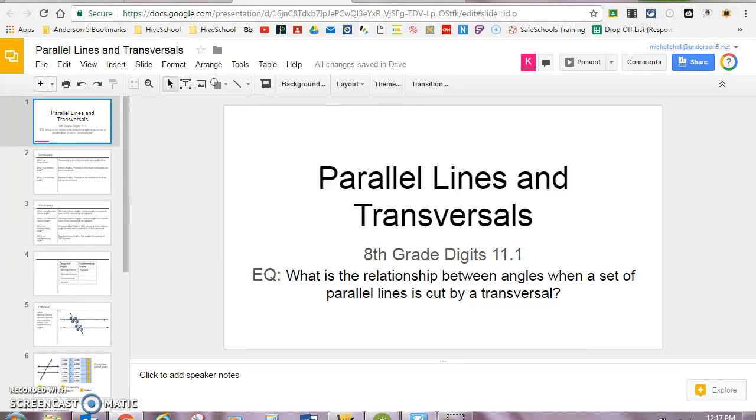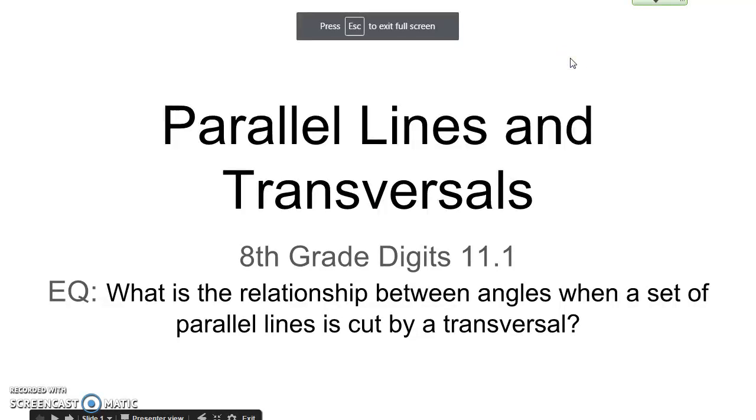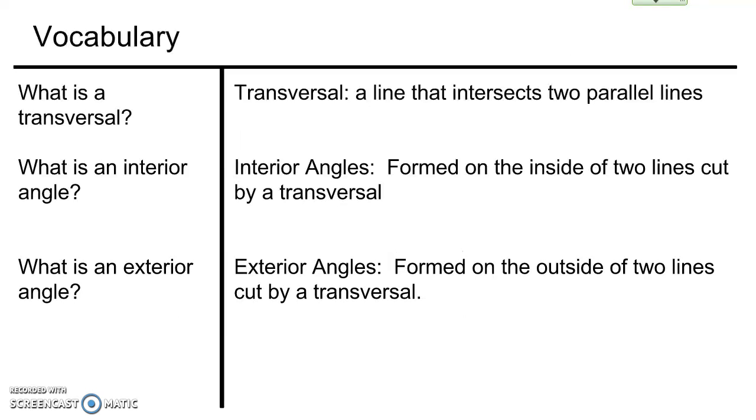Then on the next clean sheet of notebook paper, write the title, Parallel Lines and Transversals, at the top of the page. And then your essential question for today is, what is the relationship between angles when a set of parallel lines is cut by a transversal? Hit pause and set up your notes for today. When you're ready to move on, press play.